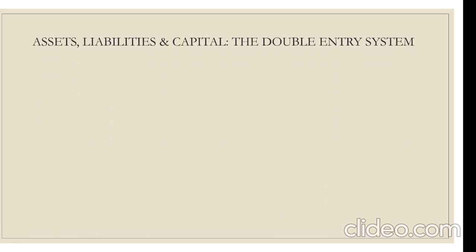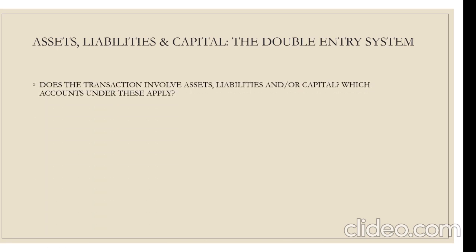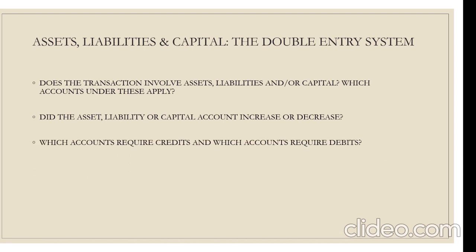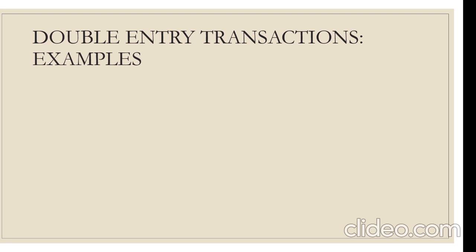Okay, guys. So we are now equipped with all of the knowledge needed to record transactions using double entry. Here are the steps. Step 1. Decipher if the transaction involves assets, liabilities, and/or capital. Some transactions may include all. Step 2. After identifying which of the three mentioned earlier are involved, decide whether there is an increase or decrease in them. Step 3. Record accounts that are debited and which are credited. Here's a well-known format for recording double-entry transactions. Now let's look at some transactions as examples.